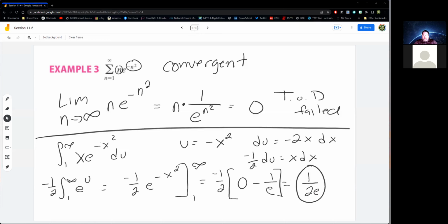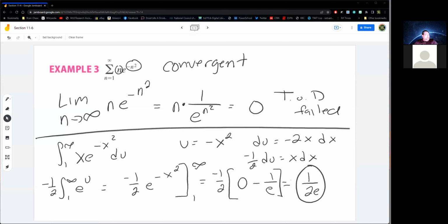Which again, it doesn't mean that the whole series adds up to that. Well, and this one actually doesn't even really tell you that. The integral test, remember, is adding up all those extra values. It's showing you the area underneath that curve. So it's getting closer to the sum, because we're actually looking at the series, but we have a bunch of extra stuff added in that's above those boxes. So all this one tells me is that it is convergent. That 1 over 2e means nothing in terms of the actual problem.